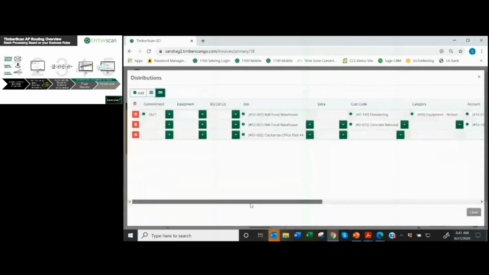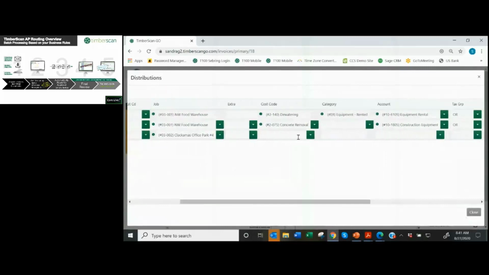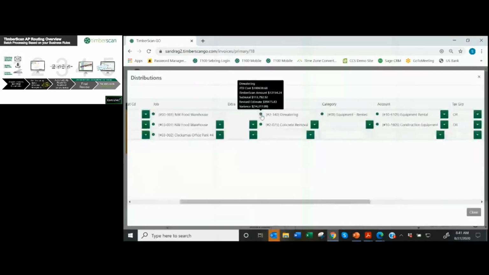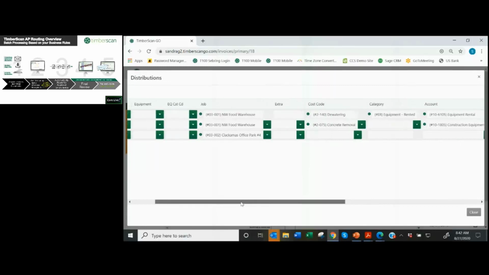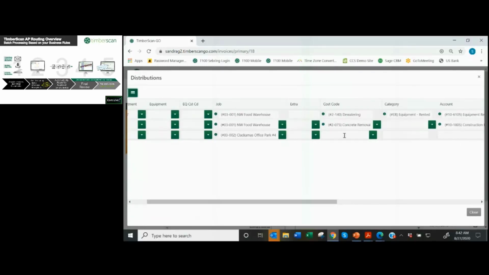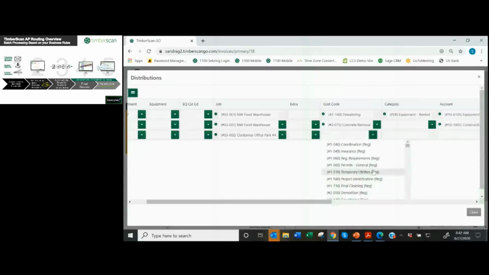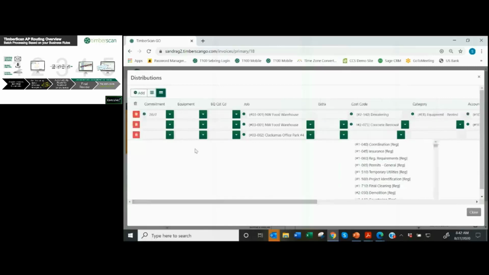All right, now let's carry on, and I've got that same information tool for the cost code. There's that live drill down, the name of the cost code, what's been billed against it to date, and the balance, and so on. Now, after I've reviewed everything, I know that I need to fill in this cost code, so I'll just go ahead and click on that, choose what I need to choose, and I'm done. If I need to add a line, I can certainly do that if I need to redistribute these dollars.